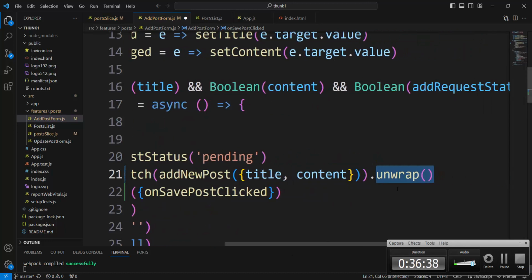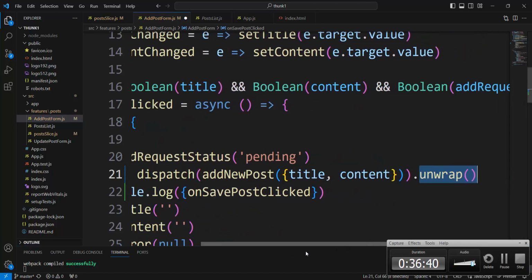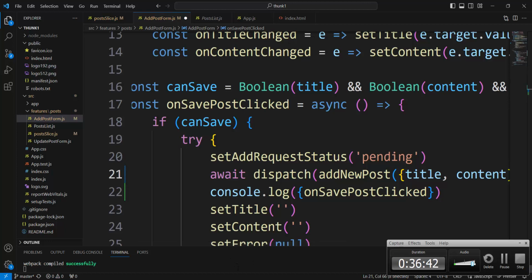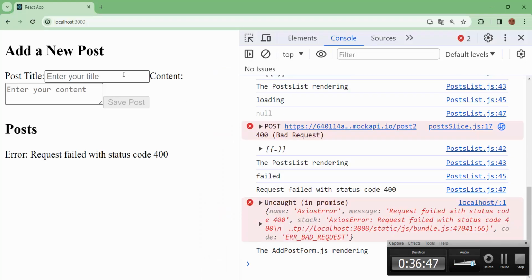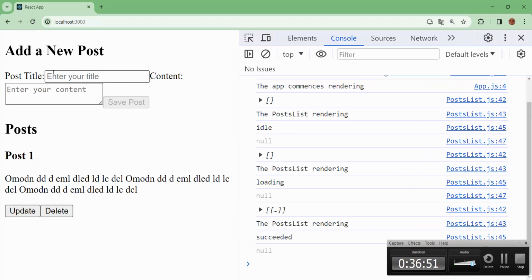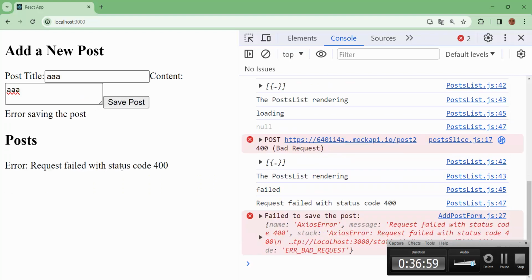And we have the unwrap method, async await, and now I will try to refresh. Refresh is normal. Save. Now we have information about the error.